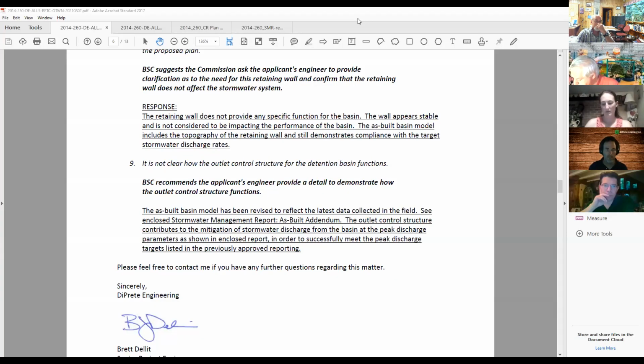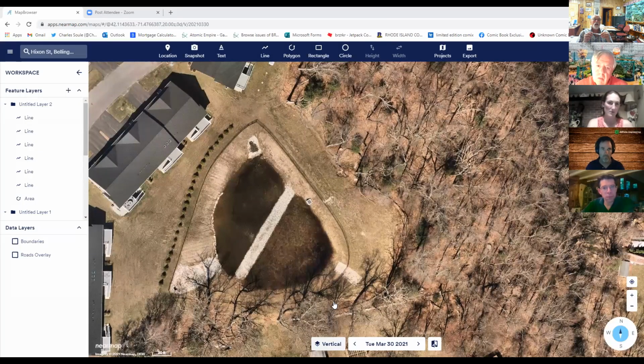Let me share the screen here and get up a... Are you guys seeing aerial view, or are you still seeing a letter? Still see the letter. No, we've got the letter still. Okay. I think you have to go a couple more pages. I was actually trying to get the near map. I've got the near map open, so I was going to share that. Where's my internet? Here we go. How about now? Okay, there it is.